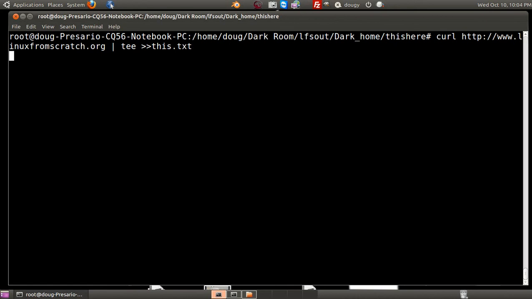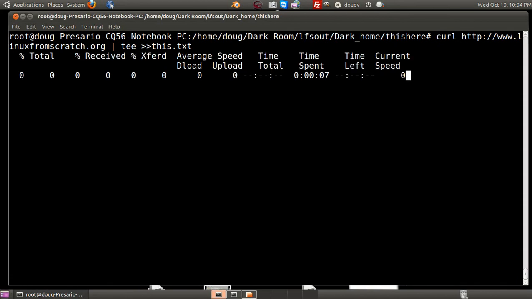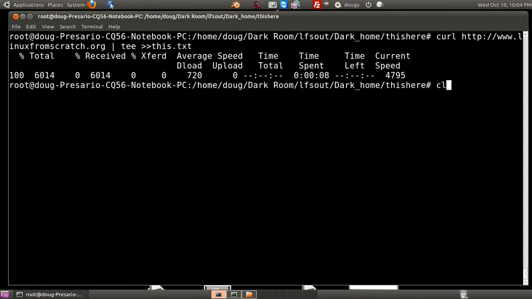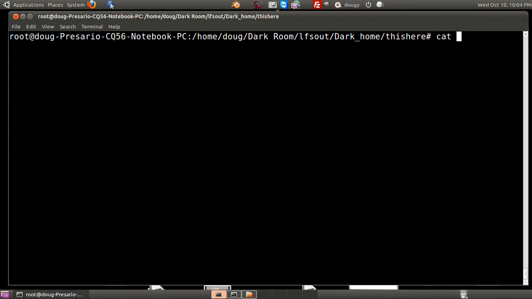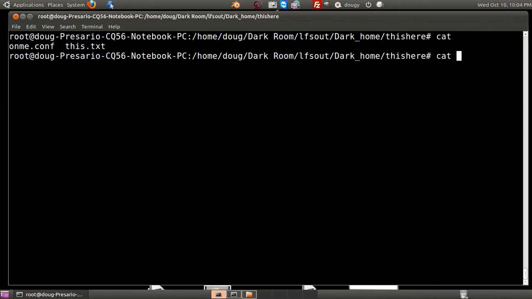So I'm not just curling and looking through it. I can actually save it to a file, and I can just cut through the file and take out stuff that really means something. So let's cat this.txt, pipe it into more.